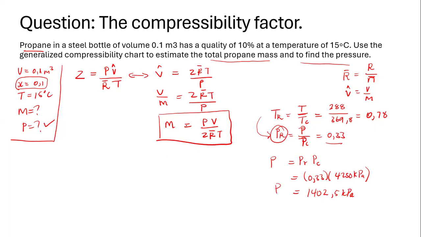So to get mass, now this is the derived equation that we're going to use. We have the pressure, we have the volume. Do we have the Z? No. Do we have the R? We can get it. Do we have the T? Yes, we do have the temperature. So how are we going to get Z? Now, to get Z, we're going to go back to the table, right? And I want to explain something. I'm going to go back to the table to get Z.